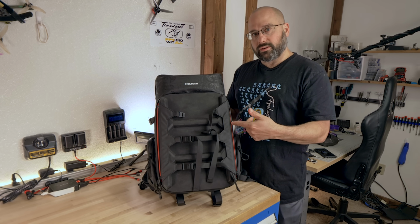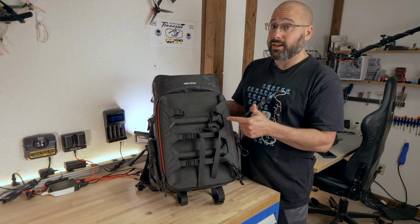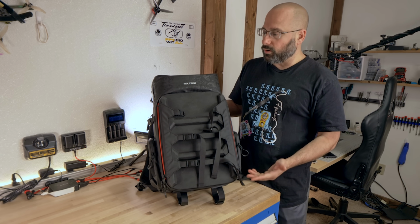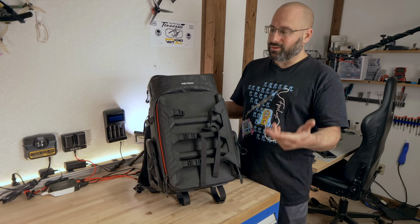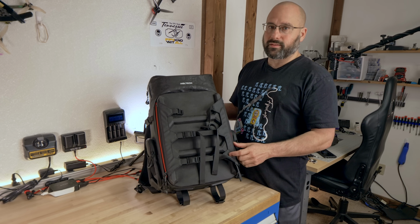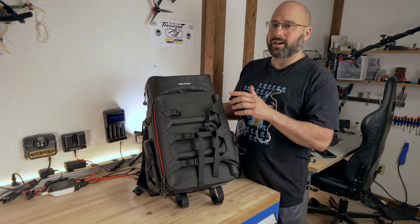And the interior dividers seem a little bit flimsier. And I know from experience that this is the best they'll ever be. And then they sag and get weaker as the backpack gets 1 or 2 years old. So I think that I would like them to be a little bit more stiffer and more rigid. And I would love for them to have some internal organization, like little pouches or whatever on the sides of the dividers, like many other backpacks do. So for me, this backpack would be a pass.